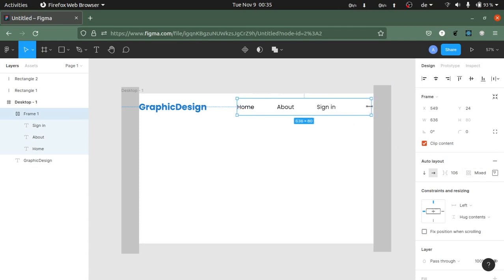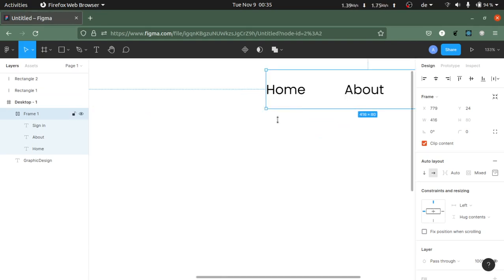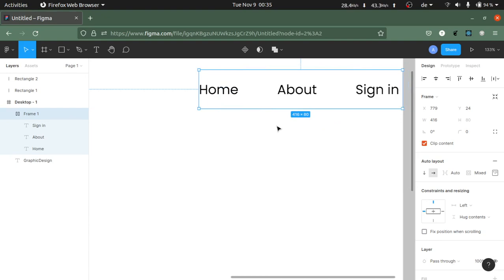But you can see that they don't respond to the size of their parent element, this frame. What you can do is just come to here. Instead of packed, we can use space between. Now you see, as I change the size of this element, the space is also changing, which is good. This is good for UI consistency, and also it saves you a lot of time when working with this type of stuff.